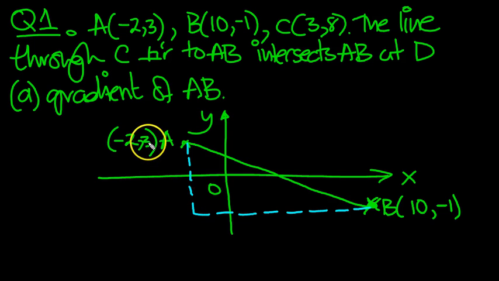So what's the increase in Y? It goes from 3 down to minus 1. So the distance going down is 4 units. So it goes down 4. And how far does it go across? Minus 2 to 10 is a total distance of 12, isn't it? We're facing in the forwards direction. We know it's a negative slope.